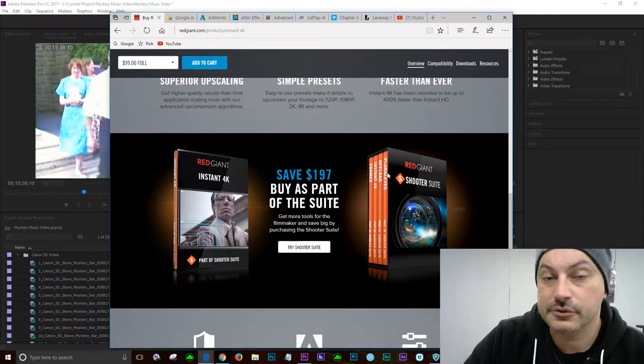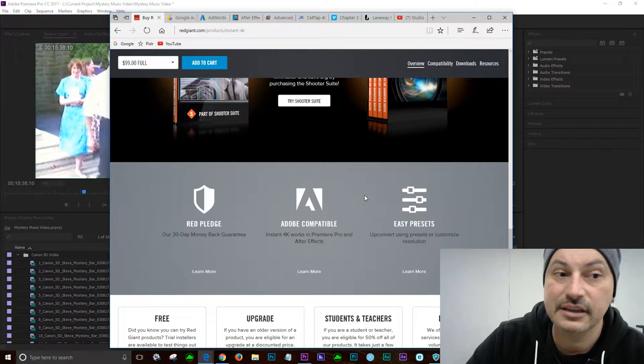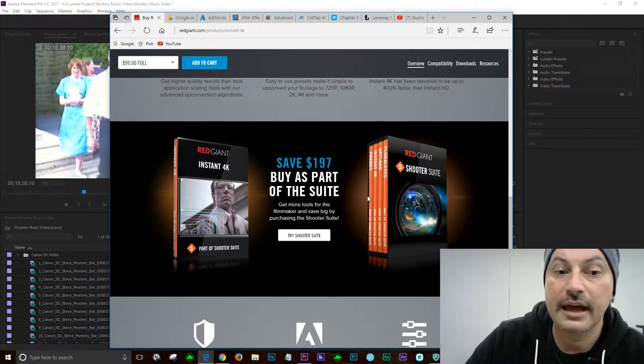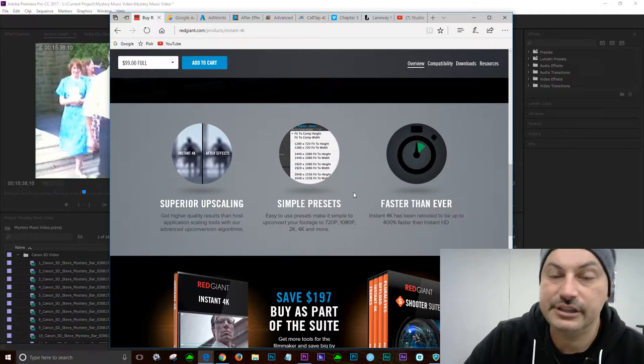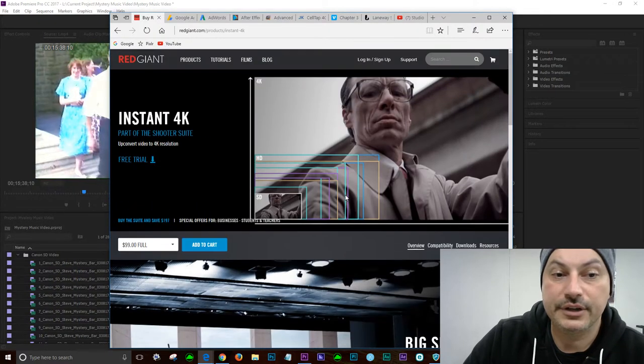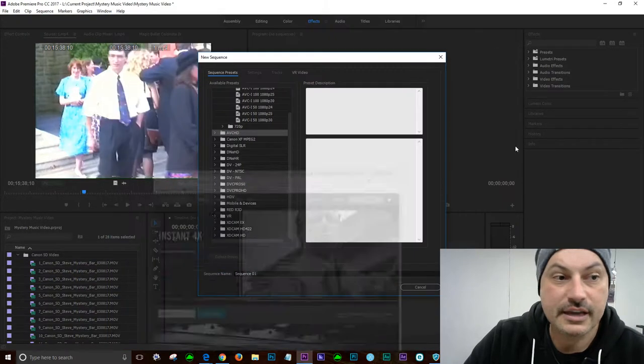Pluralize is brilliant for syncing sound. Instant 4K and Frames is great for dealing with deinterlaced footage. So if someone ever gives you video that's interlaced and you want to get rid of that, so that you don't get this little glitching going on when you see the footage, by all means get that. All right, so that's covered that off.